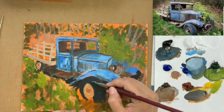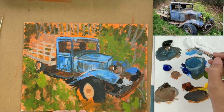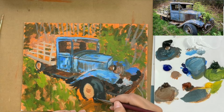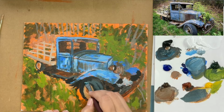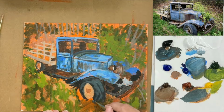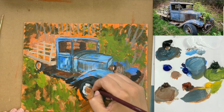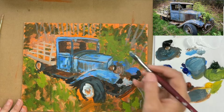All right, and let's get these tires a little bit more of a contrast as well. So I'm just mixing up a dark bluish gray. And I'm going to bring that in. Not interested in making it exact. Okay, just interested in making it have the illusion of it.